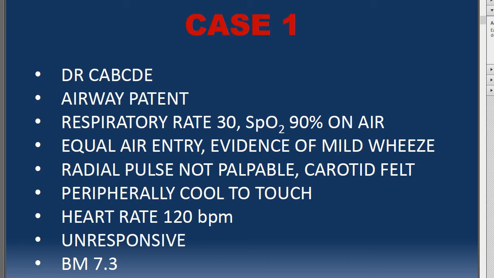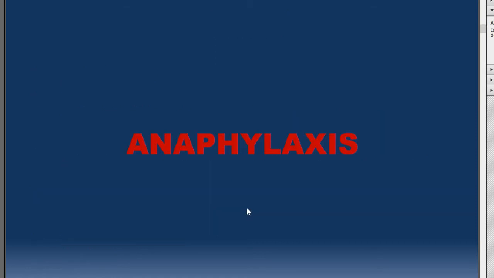Her heart rate's high, so that's a reflex mechanism from the body. So clearly something's going wrong, isn't it? So the heart's trying to compensate by squeezing more and more times a minute, so that we're getting more of the good stuff to where it needs to be. She's unresponsive on the floor, and her blood sugar is 7.3, which is fine. So anything over 4, we're going to be quite relaxed about. So we'll see where we're going with this.